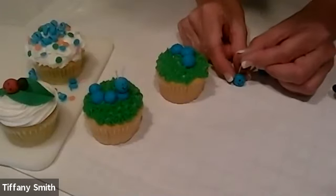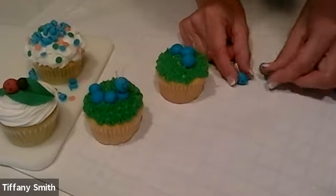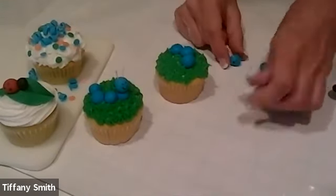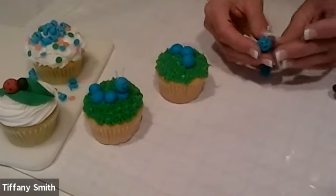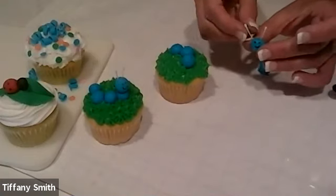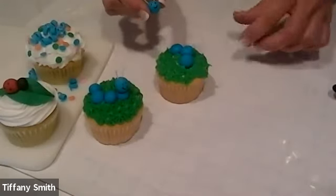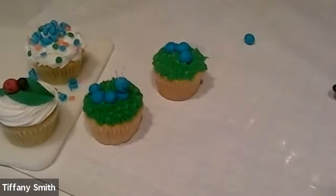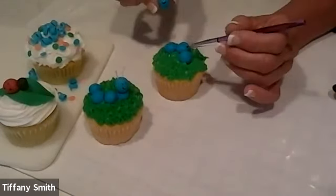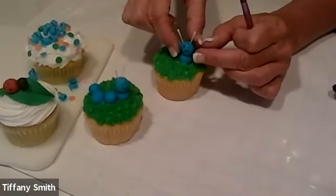And then these can just poke right in. You don't even need to attach it with any piping gel or anything like that. They'll just stick right in. Okay, and then I think what I'm going to try to do is attach this with water. If that doesn't hold, what we can do is use the piping gel.